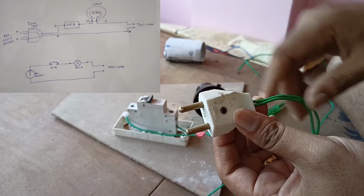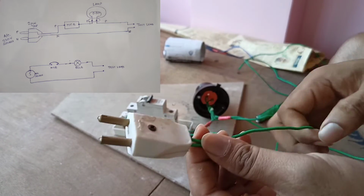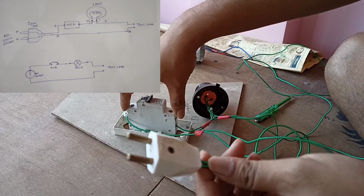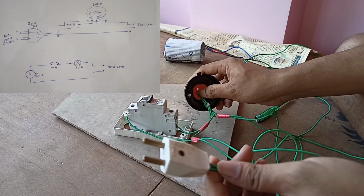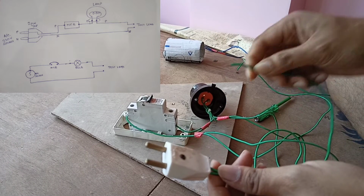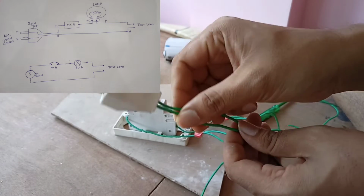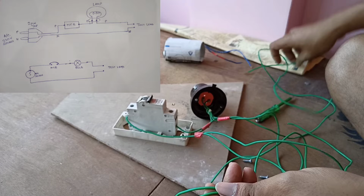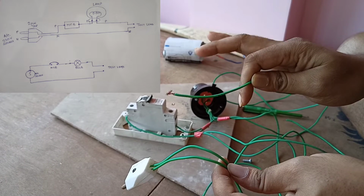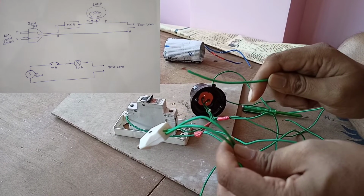This phase and neutral is coming through this 2-pin top, and out of these one wire is connected through this MCB. One wire is coming to this MCB and the output is going to this bulb holder, and another output is open for the terminal part, and the second wire from this 2-pin top is this one. So this is very simple and you can easily do it, but before that you have to be very careful.